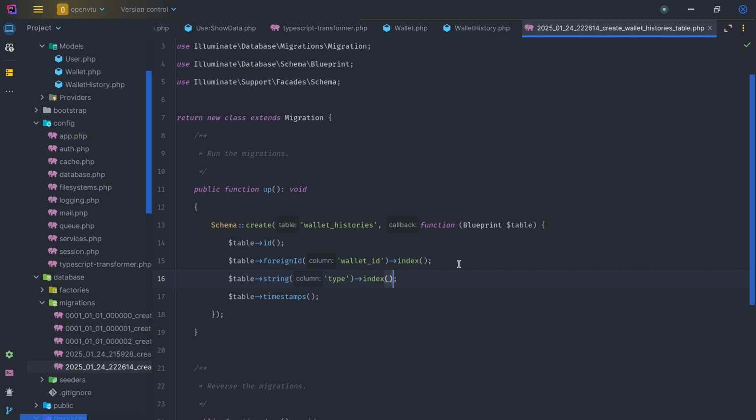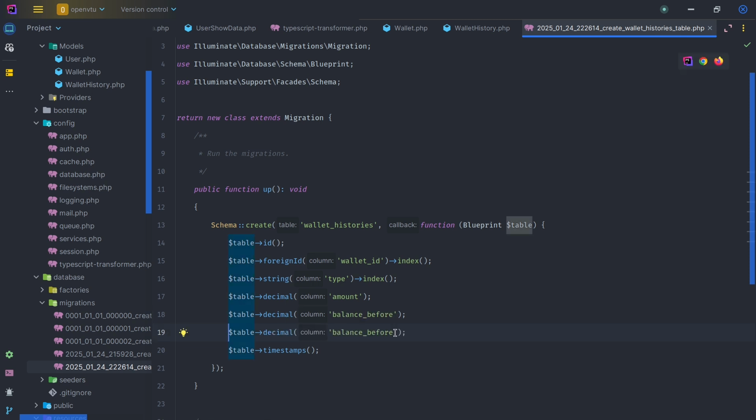Now we want to say what is the amount that actually comes into the wallet. Then we want to say what is the balance before this transaction. We want to keep track of the balance before, and we also want to keep track of what the balance is after this history, that is, after this transaction. So we also want to do something here. It's very important also.